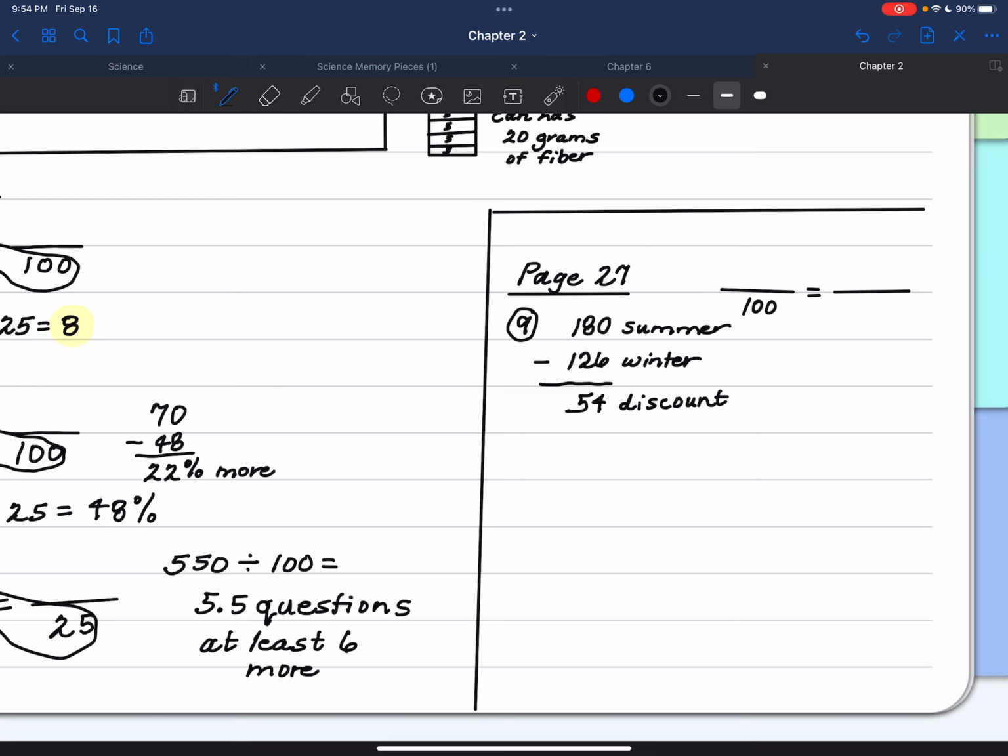So I'll take the discount, and 54 is a discount, so I'm going to use a negative number. And the original cost of this membership is 180. So I will have negative 5,400 divided by 180. And so that is a discount of 30%. And I like answer C for that one. Discount of 30%.